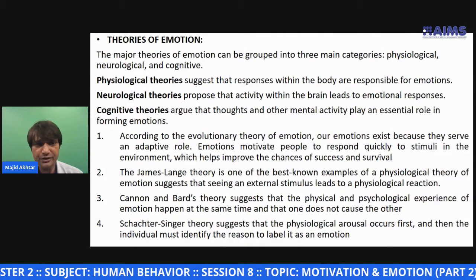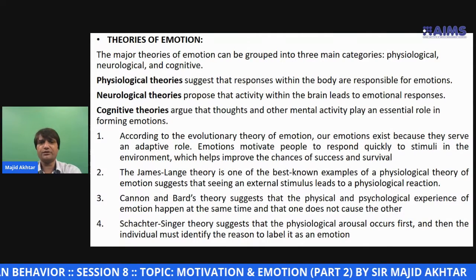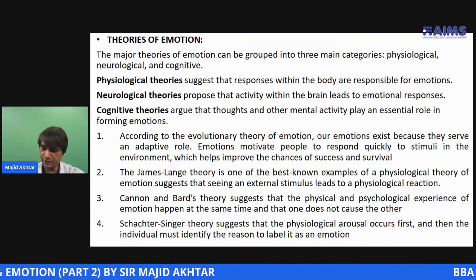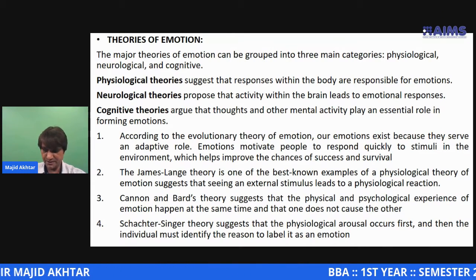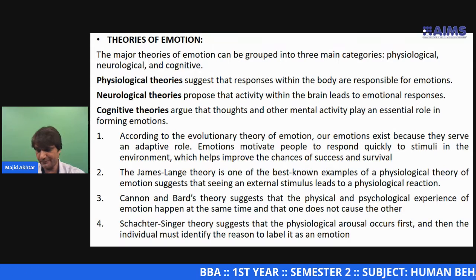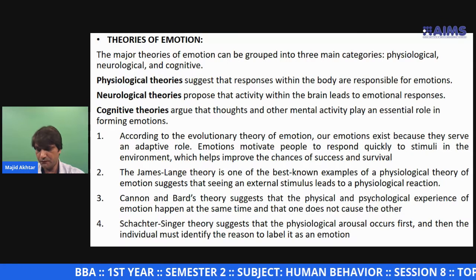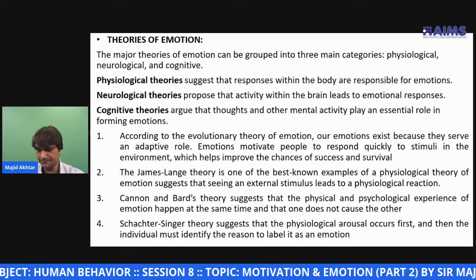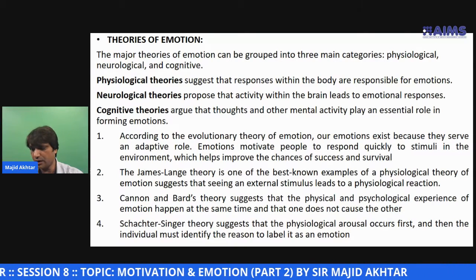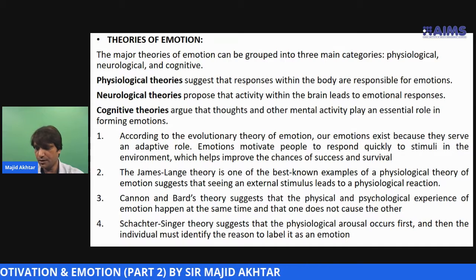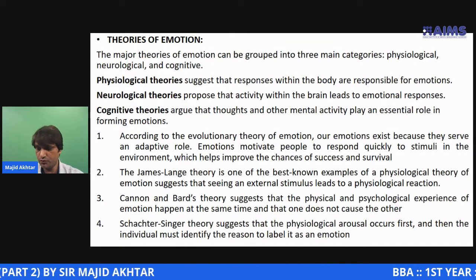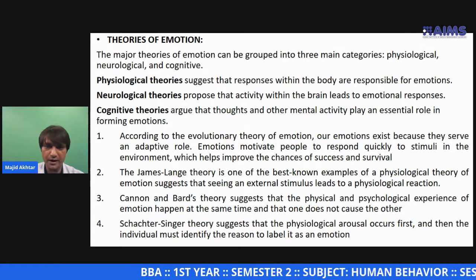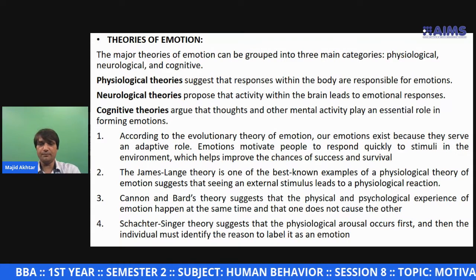As physiological theories, broadly speaking, physiological theories suggest that responses within the body are responsible for emotions. I mean, the way things are taking place in a physiological manner, those physiological reasons are becoming the reasons for various emotions to get triggered, and accordingly the behaviors of that human will take place.